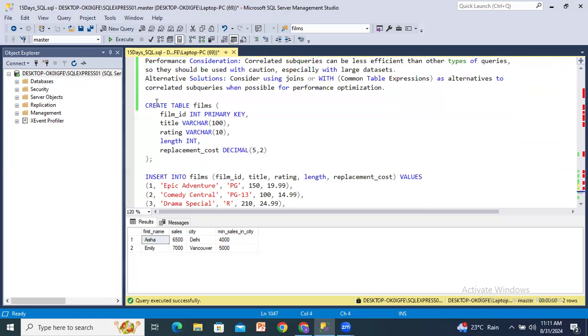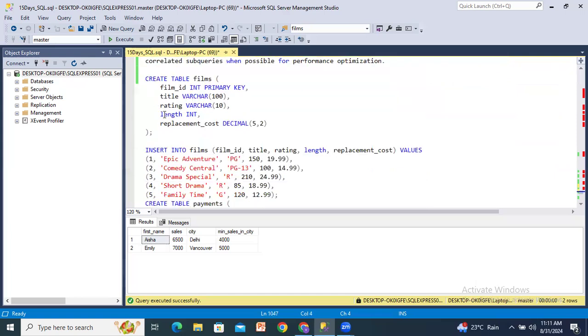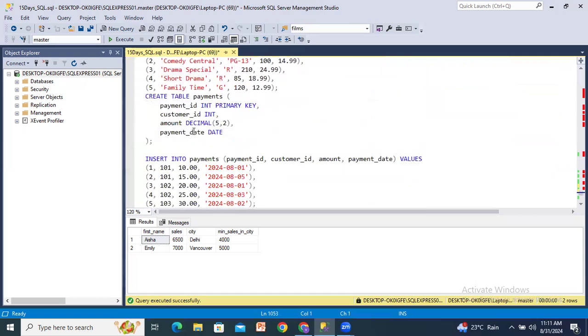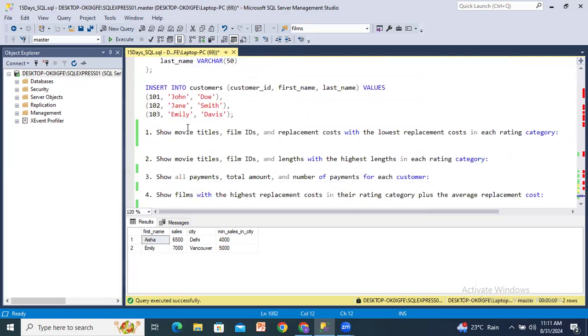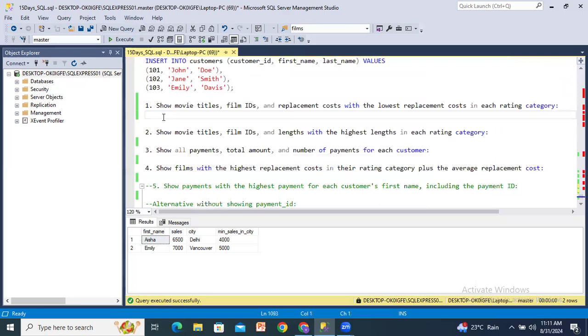Next, we'll look into some scenarios. For scenarios, I'm creating some tables: films, payments table, customers table. Okay, so here I have considered the first scenario, challenge one. So what is challenge one?